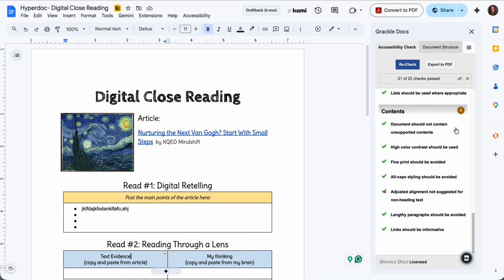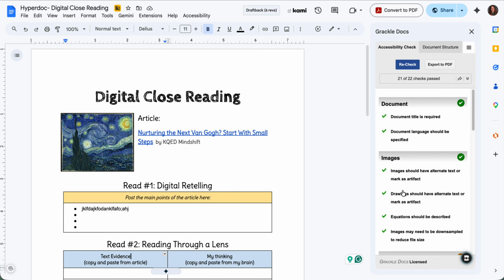It will check for color contrast. It's going to check font size. It will check to see if you've used all caps, because we should avoid using that. When we align text, like when we center it, that's sometimes hard for a screen reader to read. But as we'll notice here, it's a green with a little red on it. It says it passes with warning. So we have 4 of those issued here. For a level AA, it passes. So I'm going to start looking at some of these things.